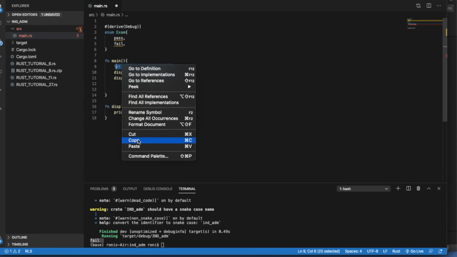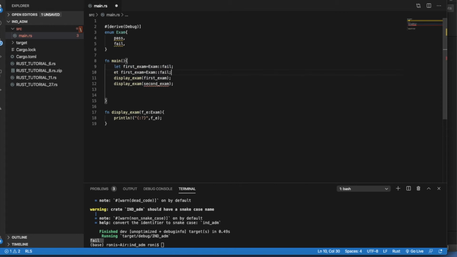You give it a name of second, and here you give pass. So it will first print the fail and then pass. Both of them will be called from two separate places. The function is one, but they are getting called from two different locations.